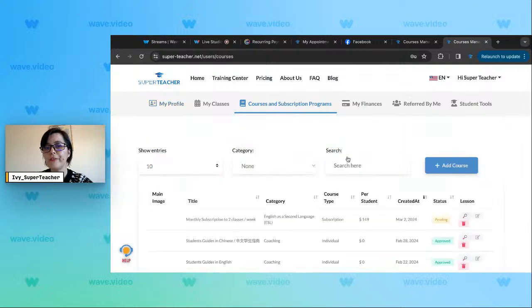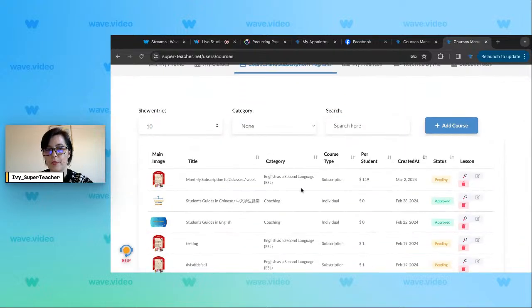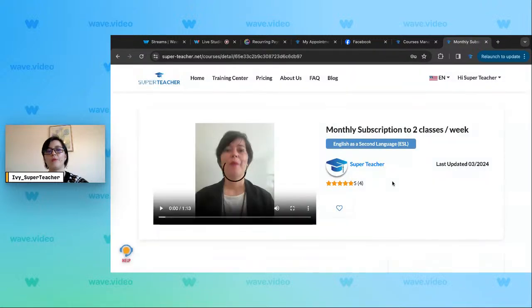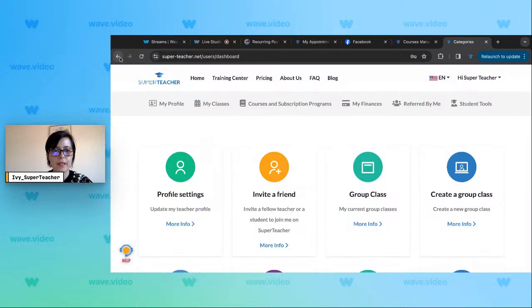So you can preview your subscription plan at any point by clicking this magnifier button. And here is what we have created so far. The student can actually see the title, monthly subscription to 2 classes a week for ESL students, as you can see here, ESL. Oh, sorry.